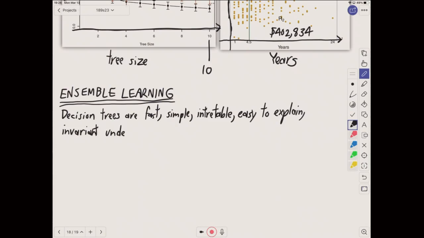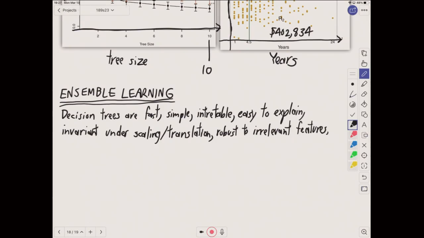So if you take one of your features and divide it by 1,000,000 and rerun with the new data, you get essentially the same decision tree. And they're invariant under translation, too. It doesn't matter where the origin is of your coordinate system. You get the same result. And they also tend to be robust to irrelevant features because they just choose not to split on features that have no predictive power.